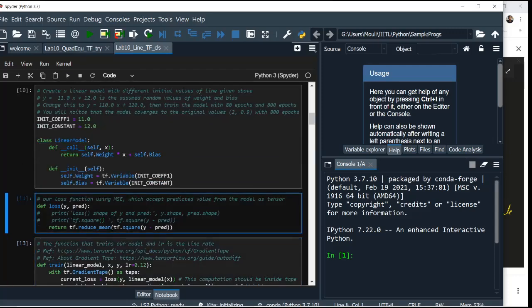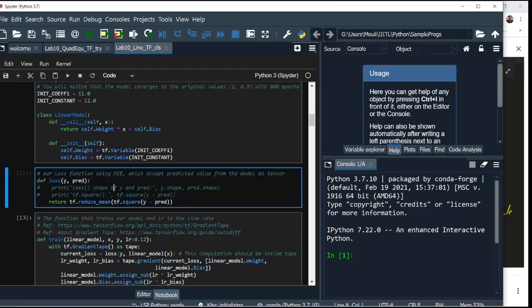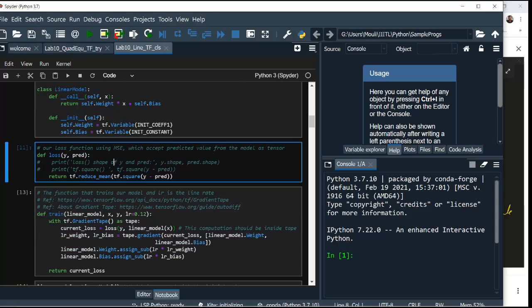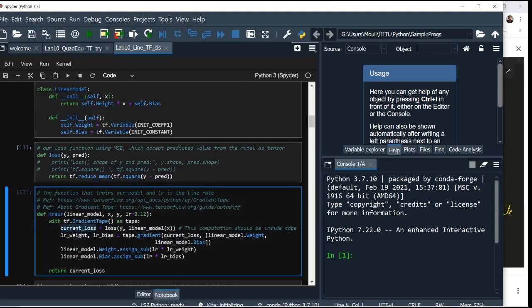It gets both the 120 entries of the actual y and the predicted y, computes the error between them, and squares those values. It's all tensors. If a tf operation is there, remember it is operating on tensors. It computes the mean value and returns one float value as the output, which is the current loss. It has gone through the individual values and then computed the current loss.